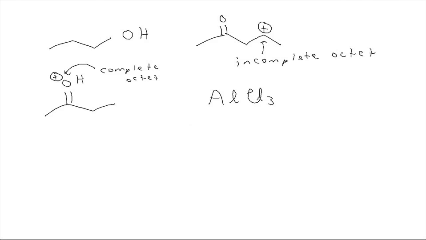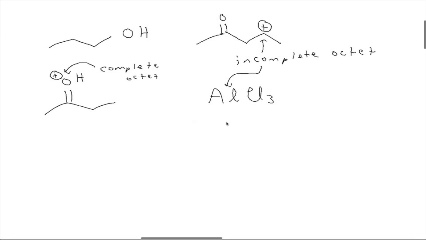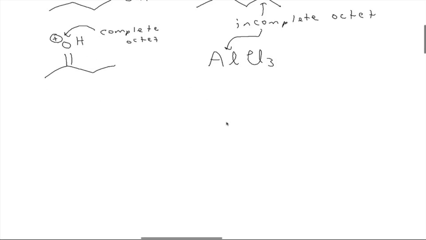Do any atoms here have an incomplete octet? Aluminum does. Yeah, because it's a metal. Neutral metals do have incomplete octets. Yes. So now we're ready for another rule for deciding whether electron-pushing arrows are reasonable.